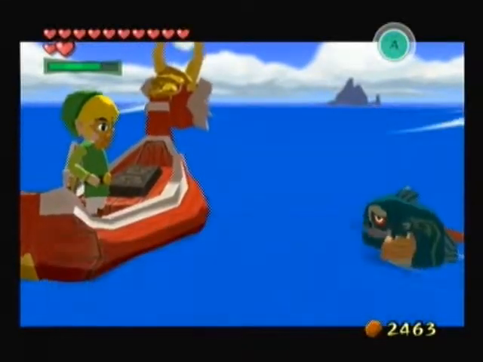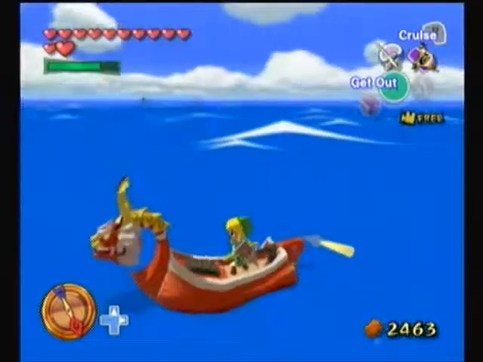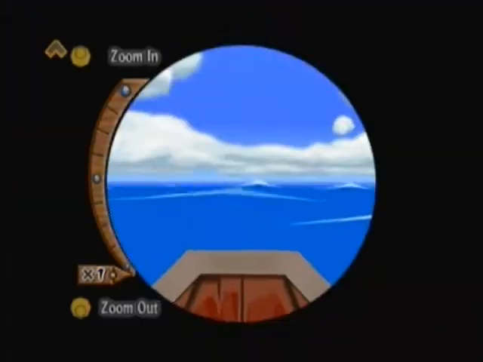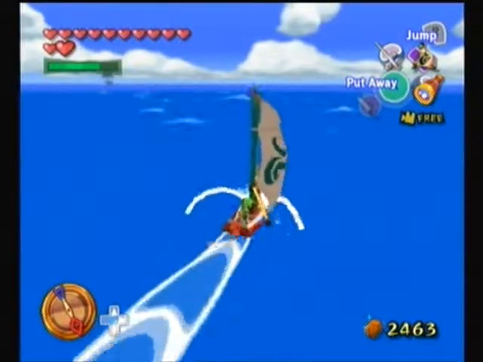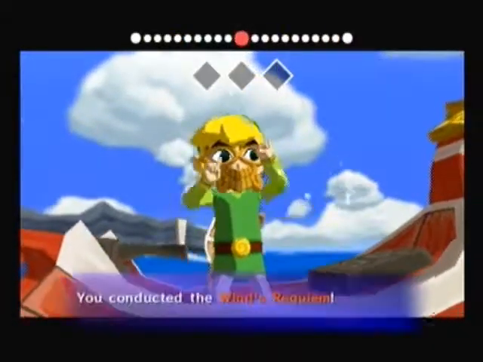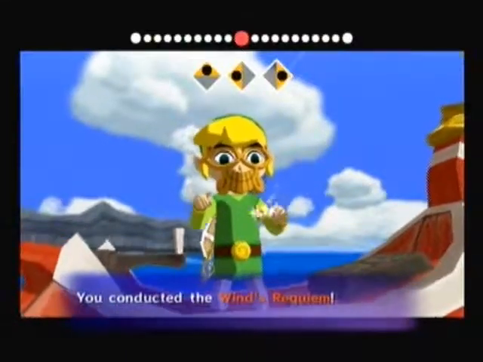There is a big ogre around here. I would like to find it. Let me get my telescope and see if I can spot it. Hold on a minute. Oh, there it is. Yeah, you're going down, big ogre. You scared off the Great Fairy. That's not cool, man. I didn't know the Great Fairies could live on top of the ocean. That's a little weird, actually.